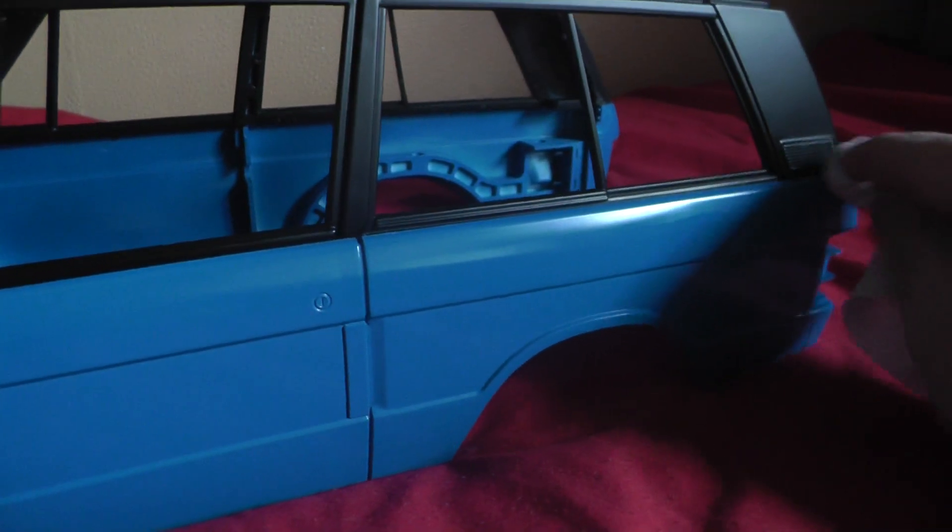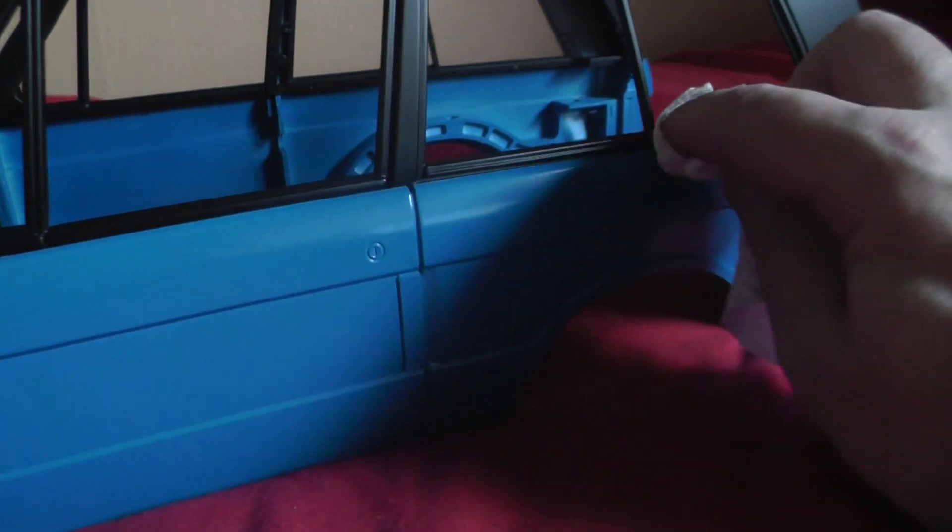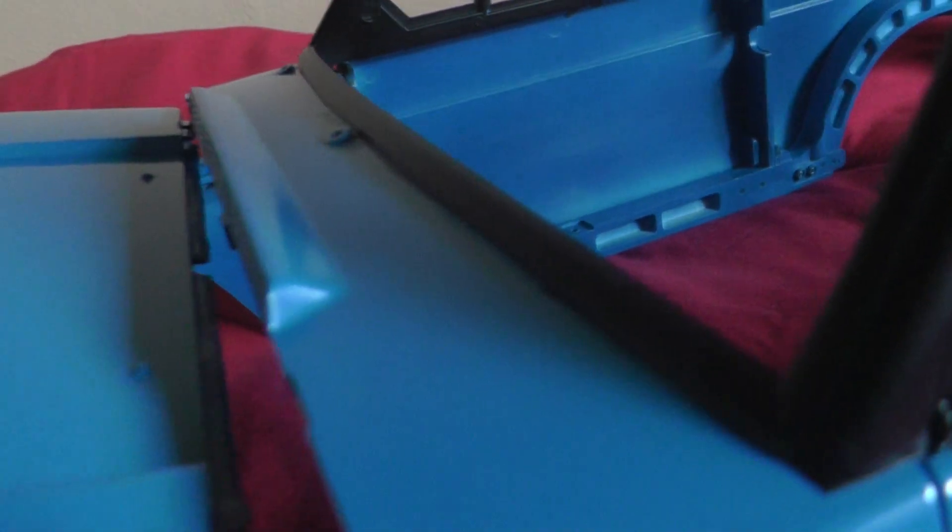It's a good idea by the maker — whoever it is that makes these, some Chinese company. They did a good job. Yeah, so they're meant to go in. See the two little holes? They're meant to go in there. For me it was a waste of time. It just wasn't happening.